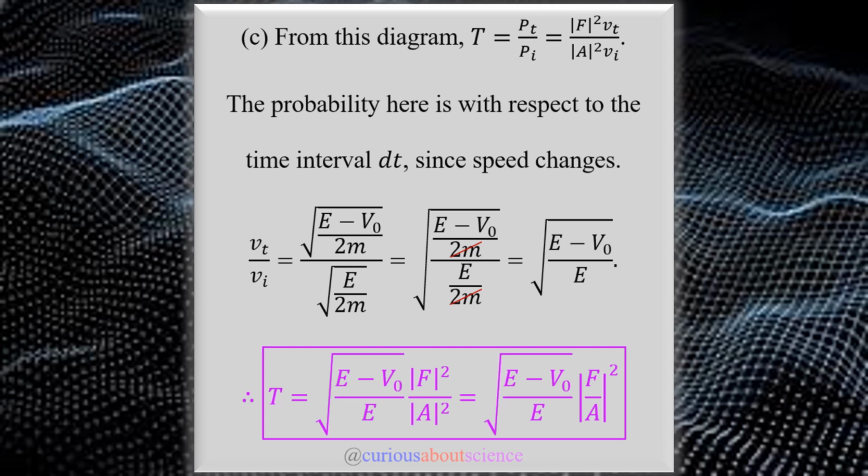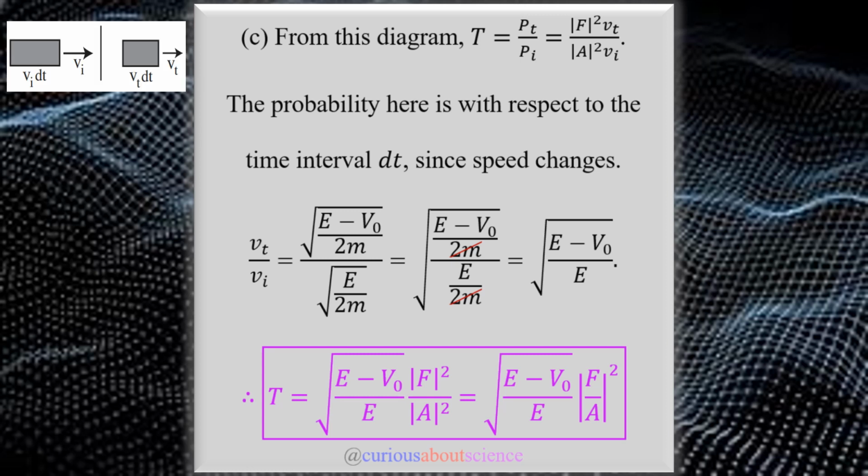But what we can do is have a diagram, and the diagram they provided us was the incident velocity times some increment dt, and then of course here we have the magnitude there with the direction. We have the transmitted velocity times dt and in the direction there. All that to say is that if we're looking at transmission, we have to realize that these are nothing but relative probabilities, of course. So the probability of transmitting is the magnitude of f squared times the velocity vt, and then the magnitude of a squared times the velocity of the incident wave.